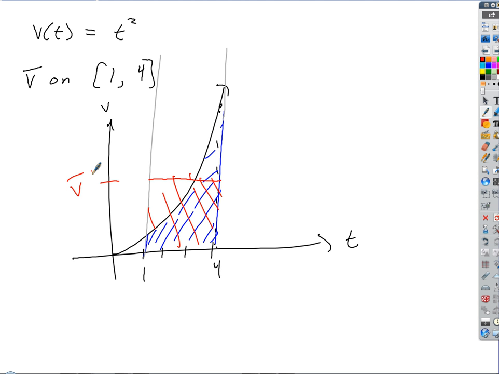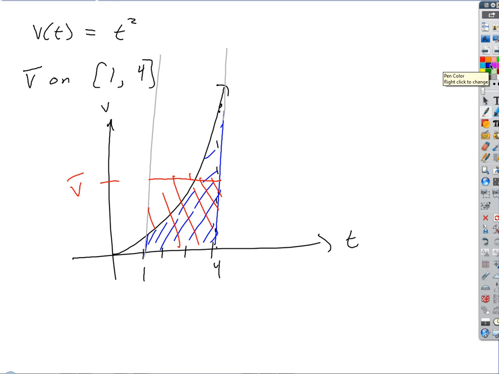Right? Everybody agree? Okay, so really, all I've got to do is just take the total area divided by the width, and that's going to give me my average value for the function, right? Agree? Okay? So all I'd have to do, how do I find the total area there? What's the blue area? Calculus, right here. What's it going to be? The left and right side.